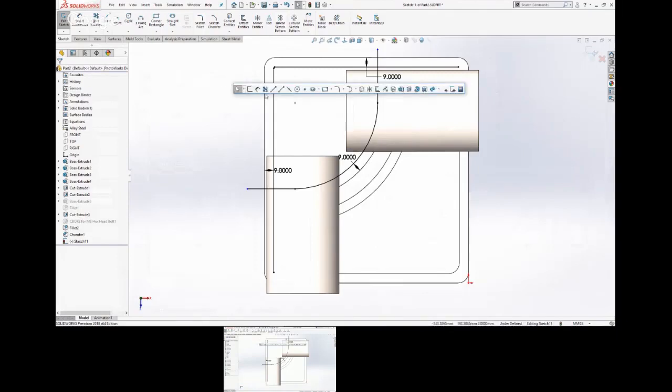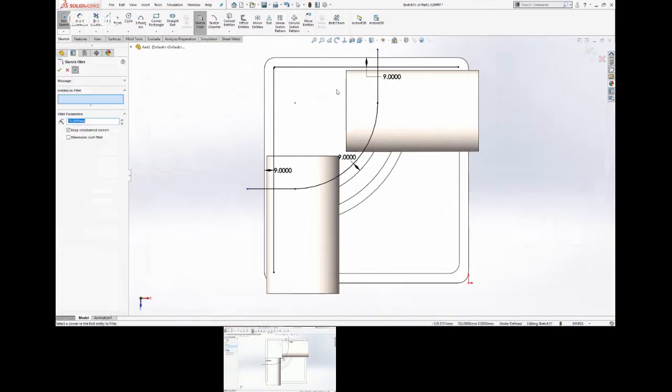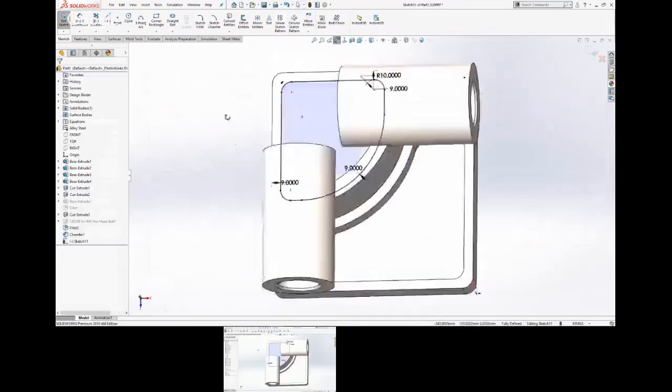So again, I'm going to grab my fillet tool, make sure it's set to 10 millimeters, and just start selecting these items. Now, depending on where you click over here, that was not it. Sometimes it'll give you the arc going the other way. So you can see the preview. That's why the preview is handy here. Okay, and there's my profile. So quickly built that profile there.